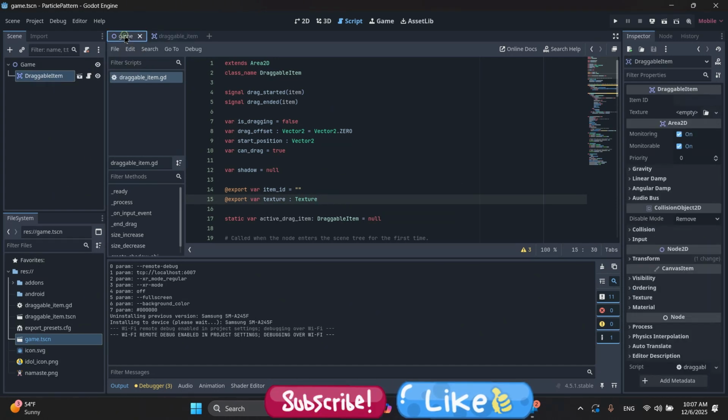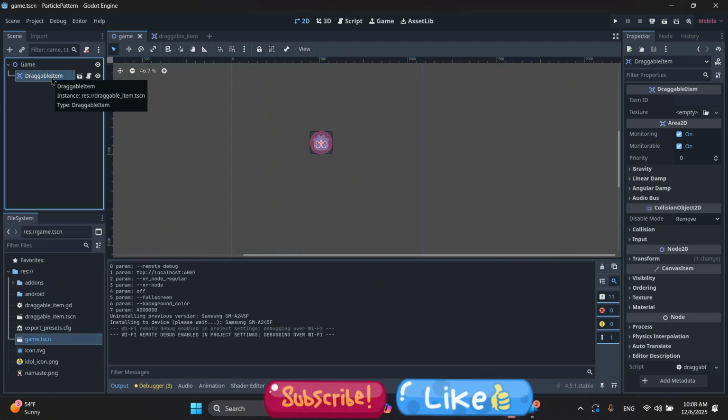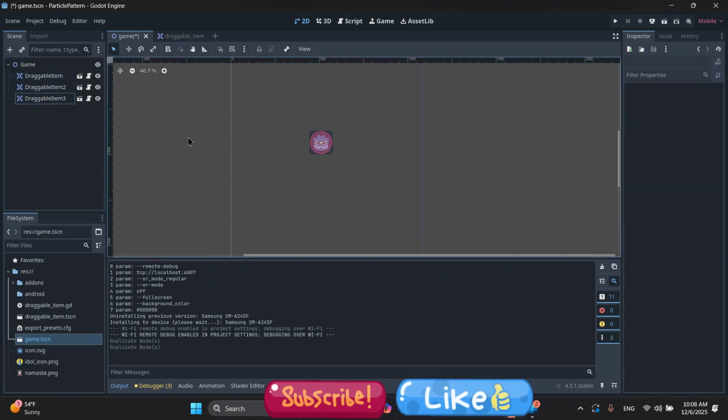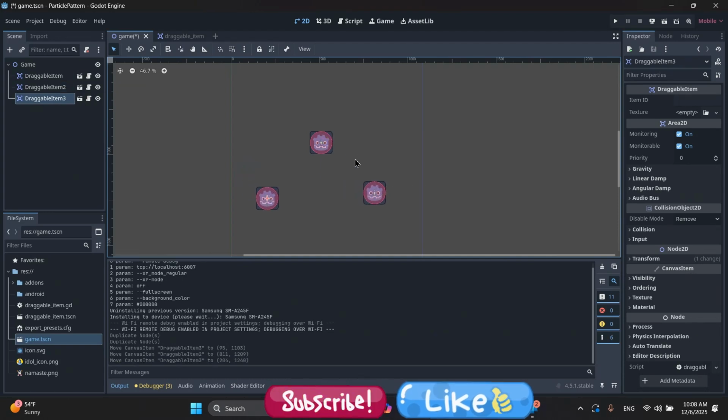So let's go to the game scene, and inside this game scene we have got this draggable item right now. Let me just duplicate this draggable item, and if I drag these down here, we can see these two things. So let's change the texture.